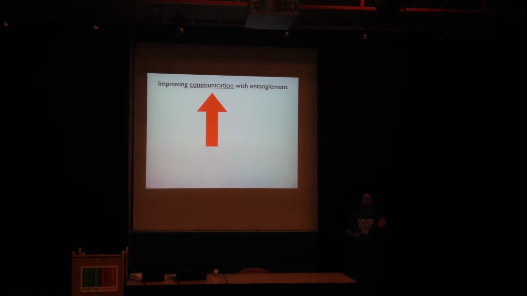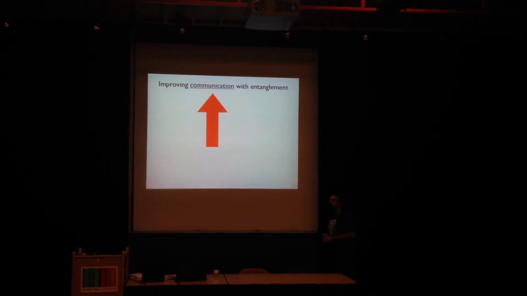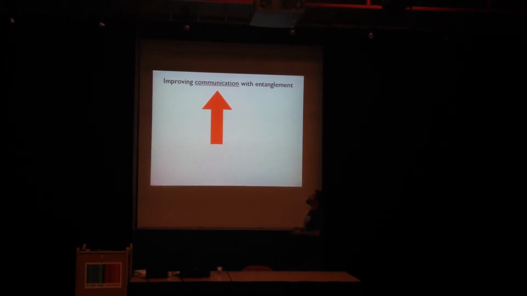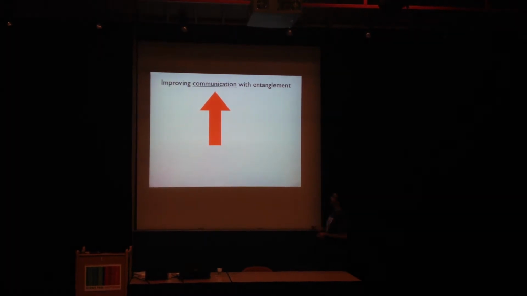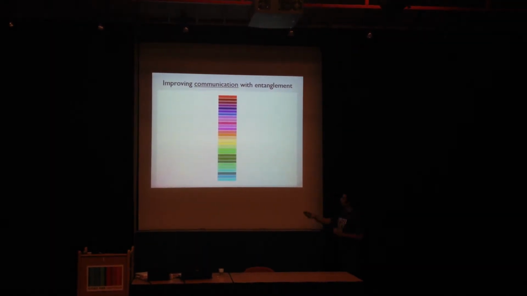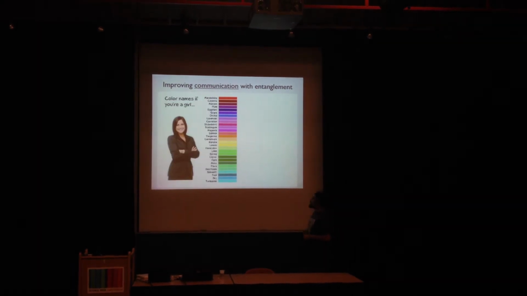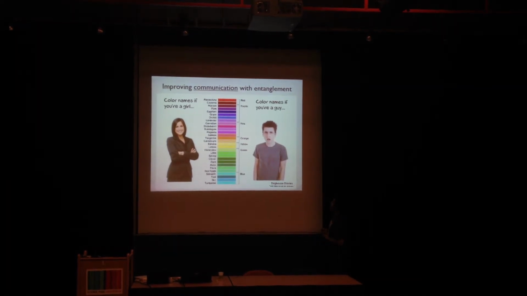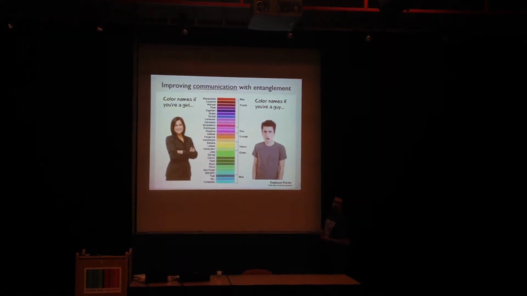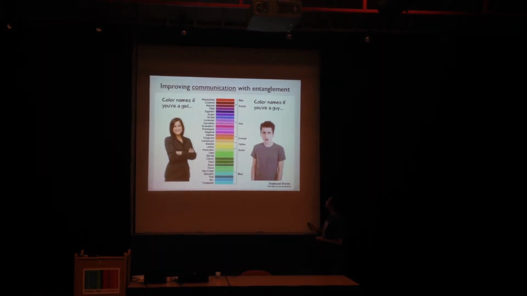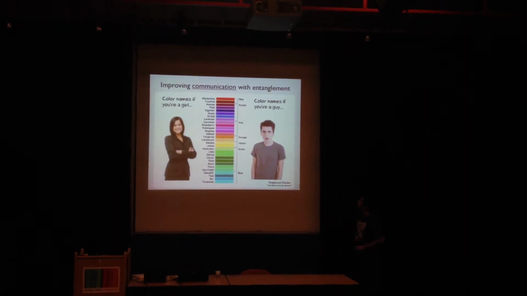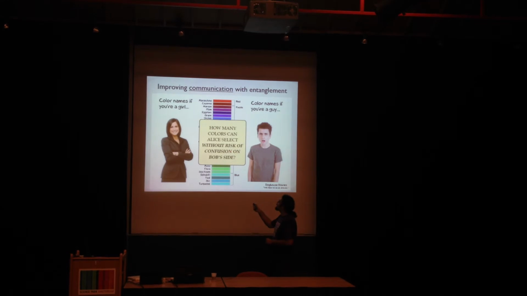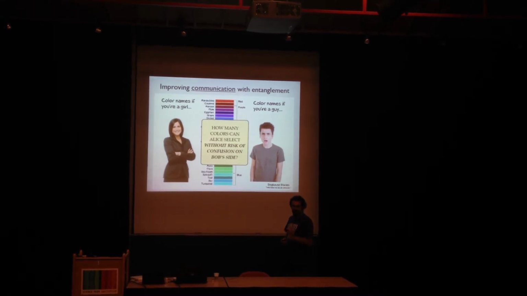So let's now see what is the communication problem that we address. And I would like to get help from an internet joke that I found on the XKCD blog. So this is the color palette, okay? And these are the color names if you're a girl. And these are the color names if you're a guy, probably. Or maybe these ones, or maybe these ones. Well, it doesn't really know how to label this stuff, okay? So the question is, how many colors can Alice select without risk of confusion on both sides?